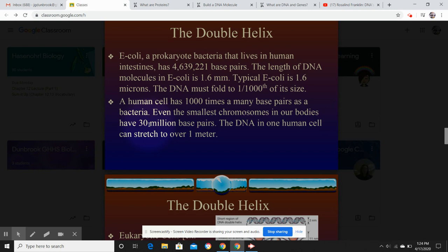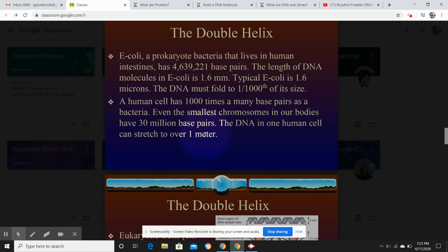This is in all cells. Even in one human cell, if you unwound the DNA from inside the nucleus of any cell in your body, pick a skin cell or something, and unwind the DNA from inside the nucleus of that skin cell, it's almost 2 meters long. It's about 6 feet long. So how can I fit a 6-foot chain of DNA, a double helix, into a microscopic nucleus of one of my cells, let's say in my skin or in my brain or in my liver or something?